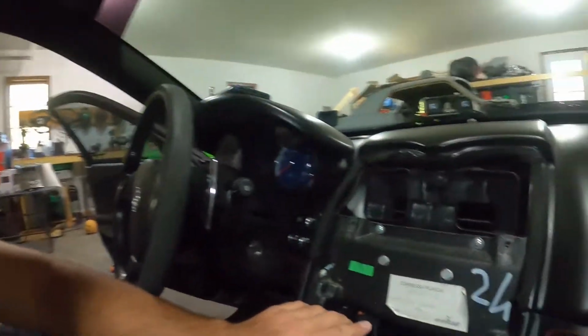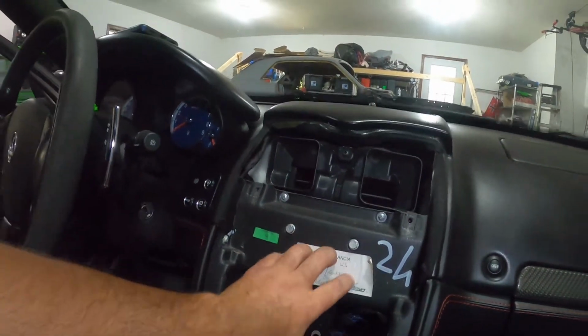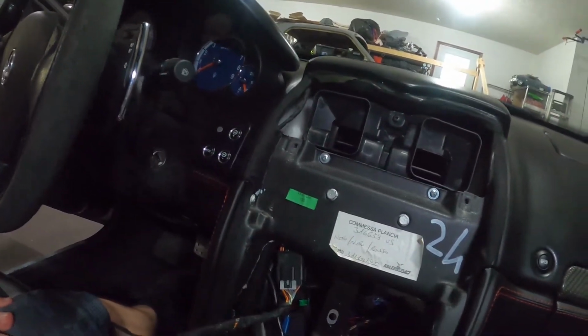So what I'm seeing is that my new radio should be right about here. So it looks like I may be cutting my dashboard. That's how it goes when you do custom. So with that said, next scene.